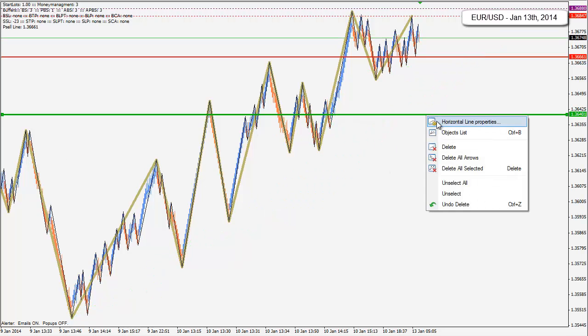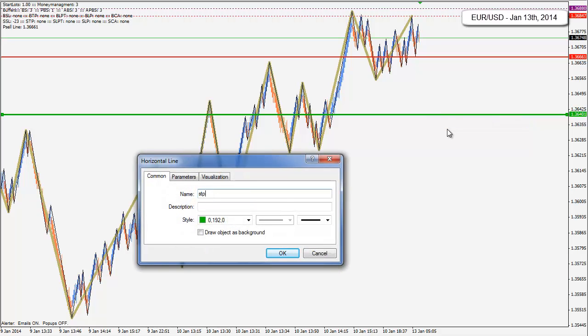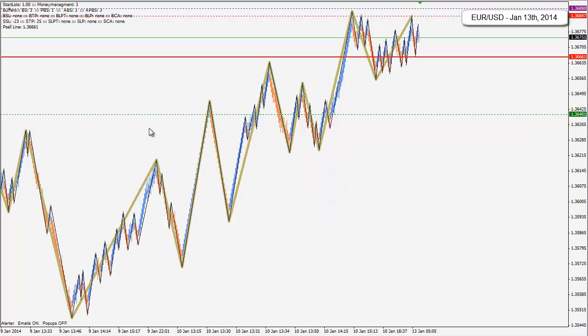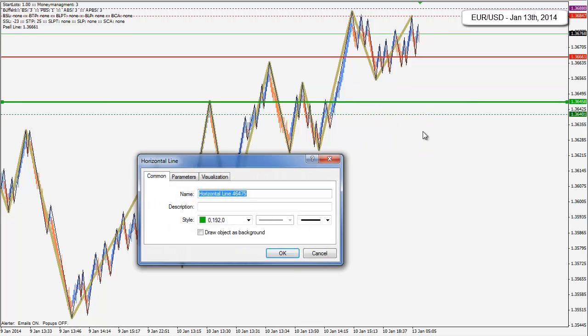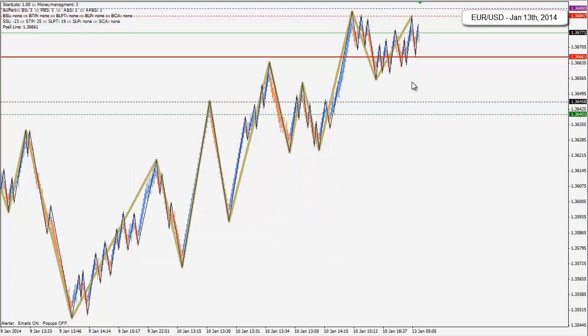If I set my take profit line like so, we have that. Now if price doesn't quite make it to my take profit, I don't want it to turn around and end up being a losing trade. So as a safety net, I'm going to place a break-even marker right here. And that just means that once price hits this line, it's going to move my stop loss down to break-even and I can no longer lose that trade.